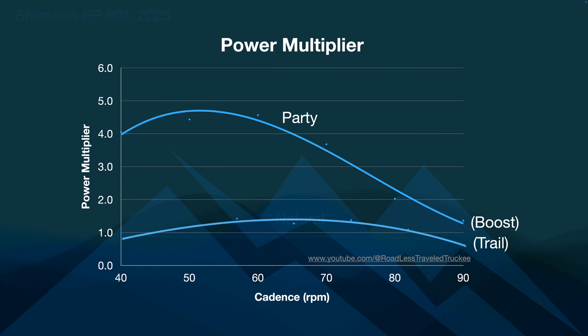I also ran a test using the fine-tuned mode. This is all using the basic mode they call it, and if you watch my earlier video you'll see there's a basic mode and a fine-tuned mode. I set fine-tuned mode at the medium setting, which should be equal to trail for comparison purposes. They were very similar in output, but the multiplier was not as even — there's a little hump, a little low at the beginning and end. So Shimano really did do something with their trail mode to make it feel natural. If Shimano was aiming for a natural-feeling motor with low battery consumption, I think they nailed it with the trail mode. Try it out.